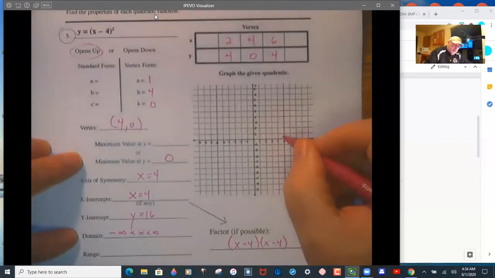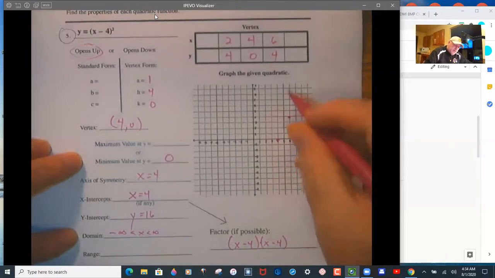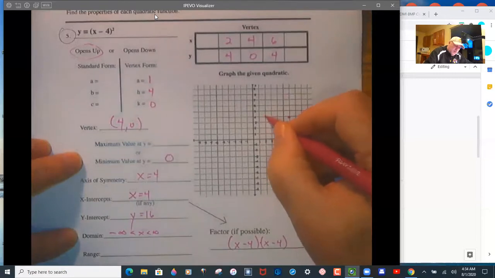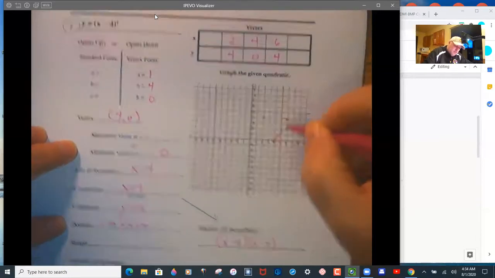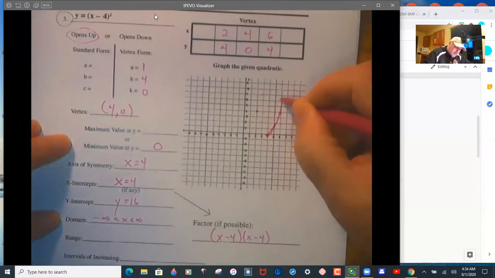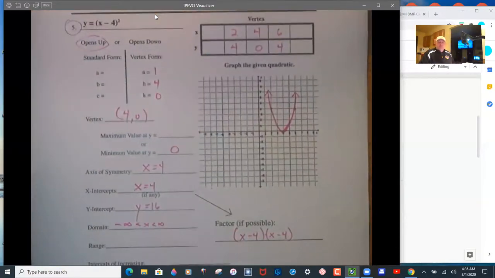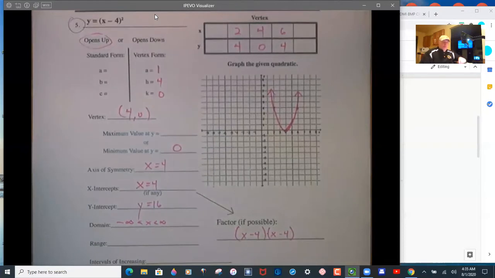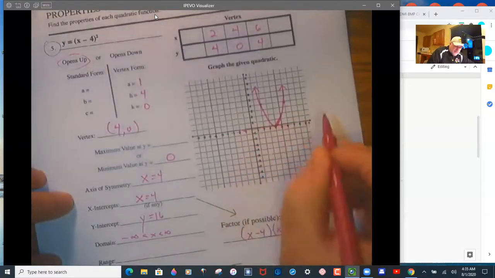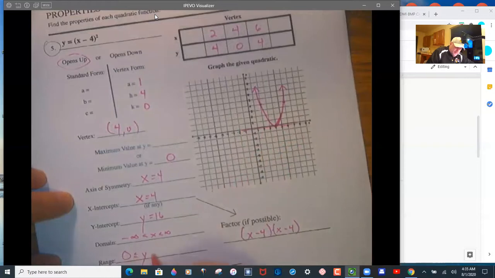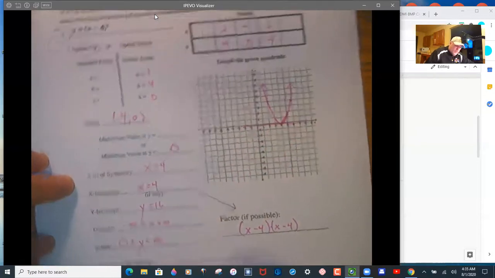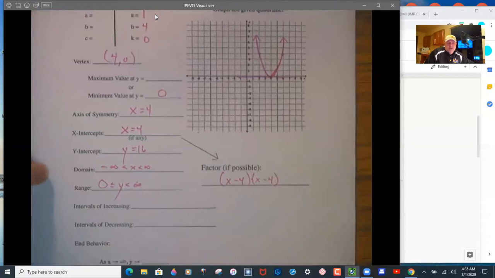Let's actually do this now. Let's graph before I 6, 4, and 2, 4. Remember that it is kind of this U-shaped graph. Okay, range. So we have the bottom side of the box, so that means 0 is on the left of this. So 0 less than or equal to y, less than infinity, no top side of the box.